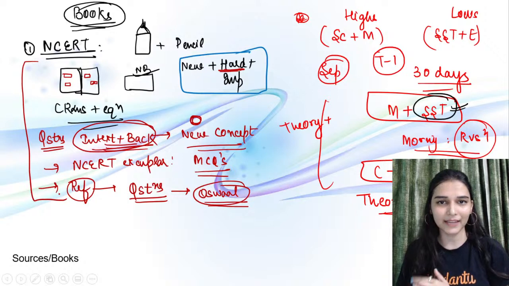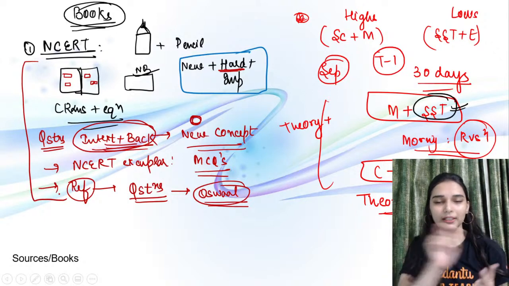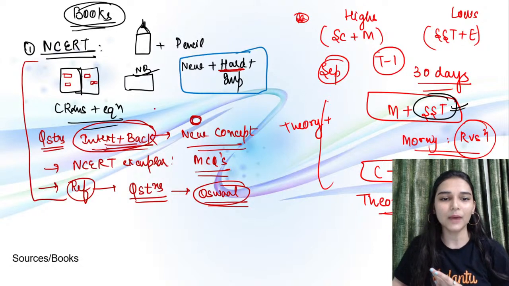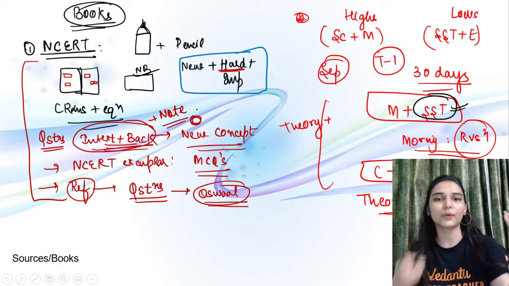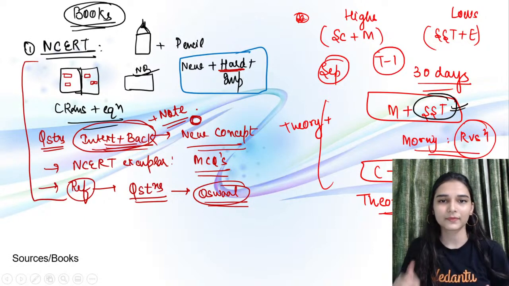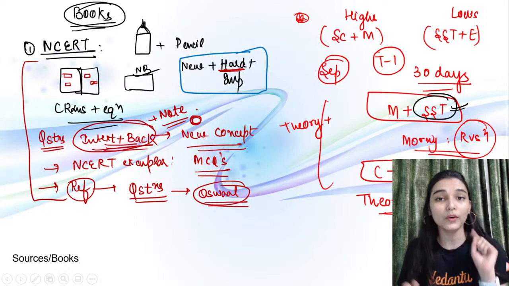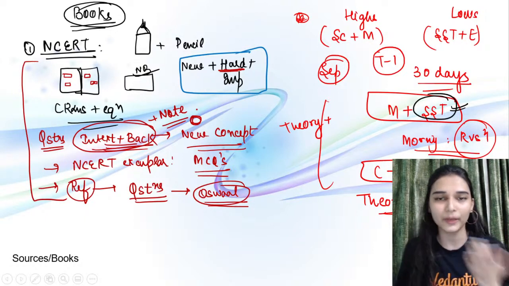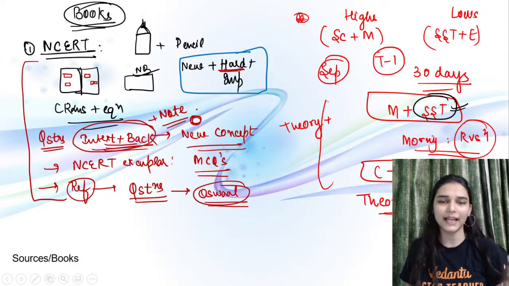NCERT in text I will be doing. It's all the chapter reading I have to do. यहाँ पर ही notes भी आ जाएंगे. Whatever note you have made from your coaching institute, from your school, you have to solve that. Okay. The next is exemplar. MCQs you would be doing, and final thing is to solve a reference book only for the questions, and I have recommended Oswal. अगर कुछ और लिया then that also is fine.